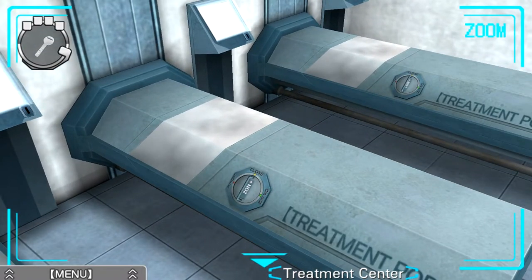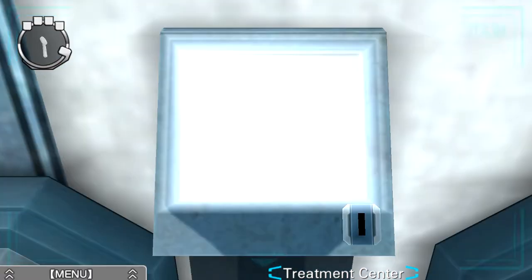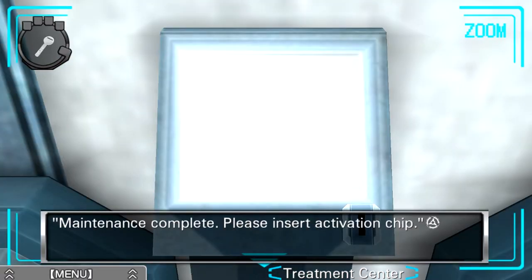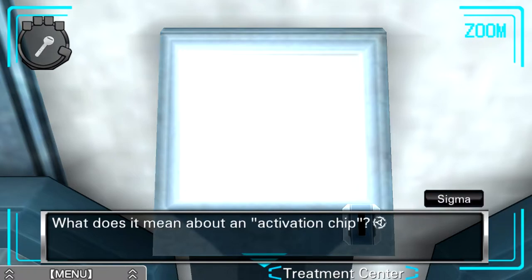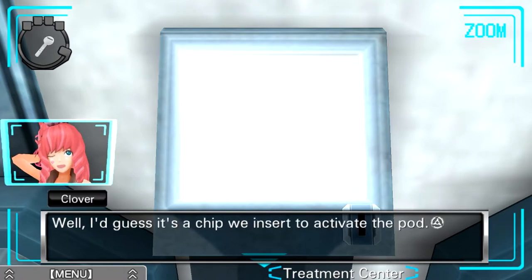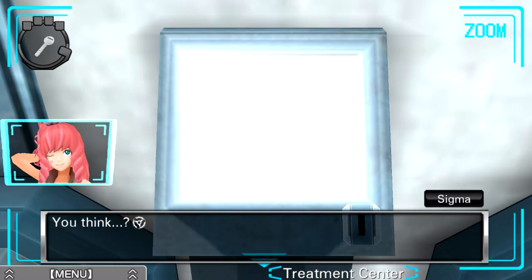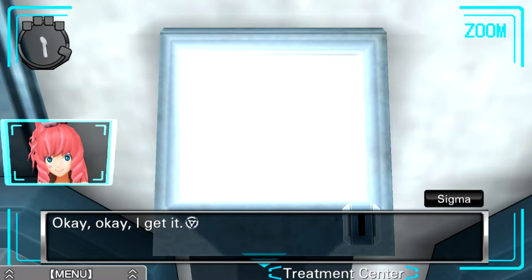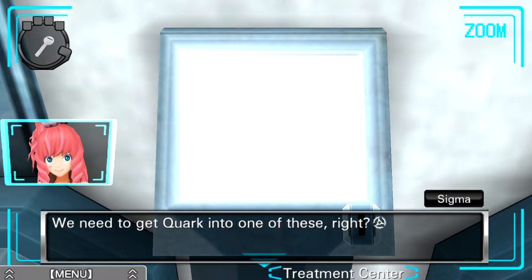Actually, can I interact with the screen here? I can. There's a message on the screen. Maintenance complete. Please insert activation chip. What does it mean about an activation chip? Well, I guess it's a chip we insert to activate the pod. You think? Why are you being like that? This is important. Okay, I get it. We need to get Quark into one of these, right? Yeah.